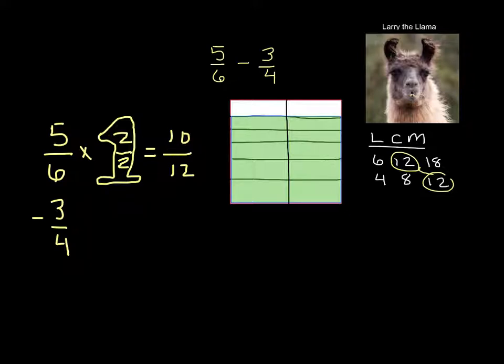So now the next thing I want to do is multiply this fraction here by the giant 1 as well. And I'm going to make that beautiful 1 there. And this one I'm going to multiply by 3 over 3. And that will give me a new fraction of 3 times 3, which will give me 9, right? And right here I've got 4 times 3, which will give me 12. So I am subtracting 9 twelfths.